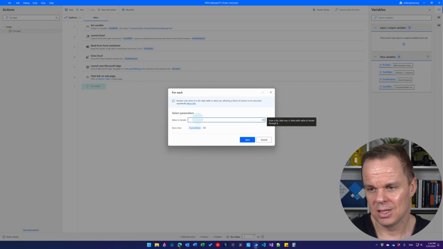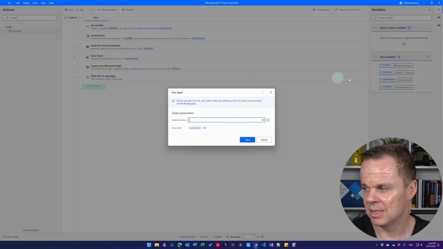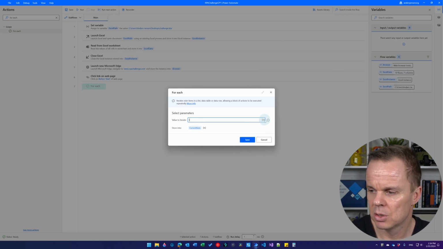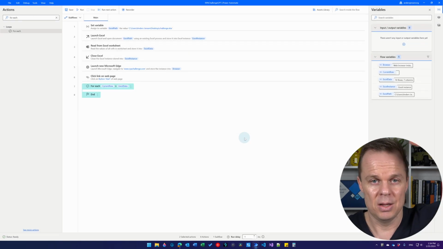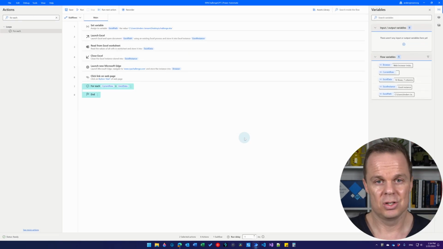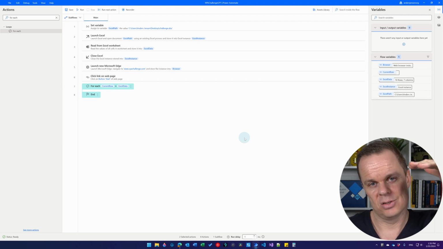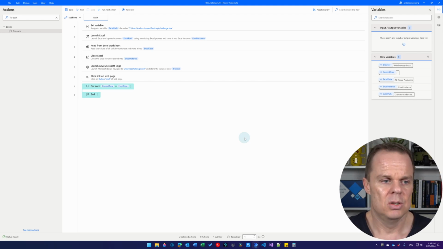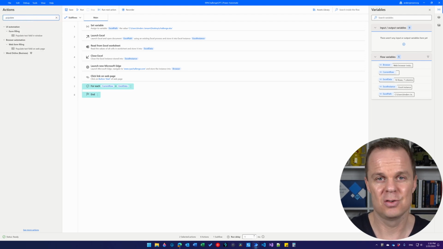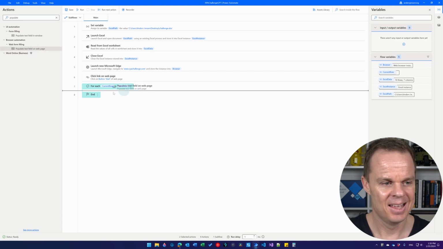The value to iterate, that will be the Excel data. That will be the data table with 10 rows and 7 columns. Click this little X here and double click here. We want to store it into the current row. And that is just a reference variable. We call it current row because it is indeed the row. That is just a storage name, so for each iteration, we can refer to the current row to get the data of that row. Now we can do something. I want to populate. So I want to find a populate text field on web page, which is here. I drag that one in here.